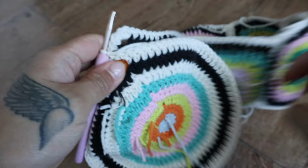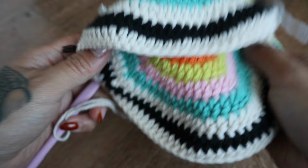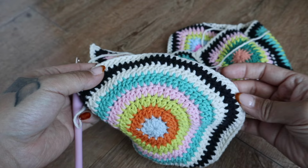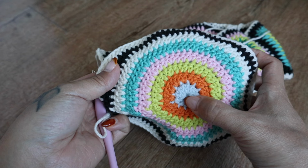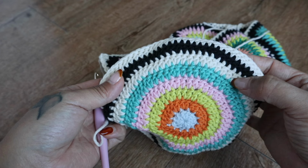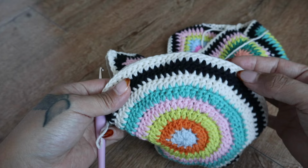Good morning, guys. I'm sorry I didn't show you the result of yesterday, but basically I finished increasing on the black yarn row, and I just did the double crochet all over the stitches with this white. So a quick recap, we did just double crochet here, and I increased two double crochet in one stitch here on the green, one double crochet, one increase here on the pink, two double crochet, one increase, three double crochet, one increase, four double crochet, one increase, five double crochet, one increase, and all over double crochet without any increase.